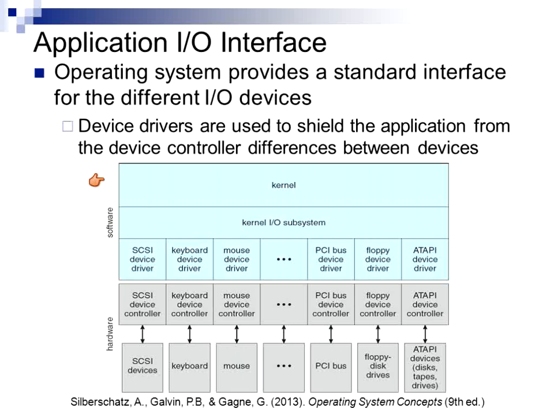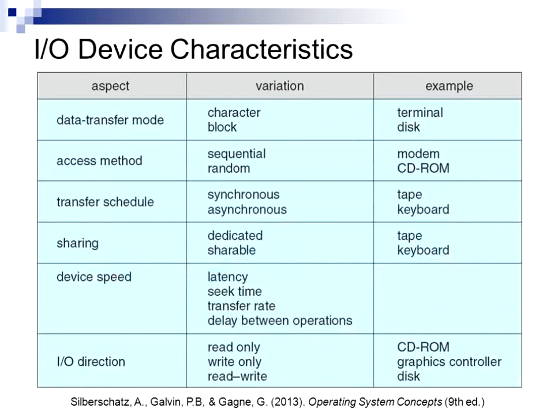Down at the lower levels is where all the individual differences between these different devices come up. And so usually what happens is when somebody creates a new device, often they also write the device controller for every operating system for which this device can be used. Okay? So we have all this stuff happening in our system.